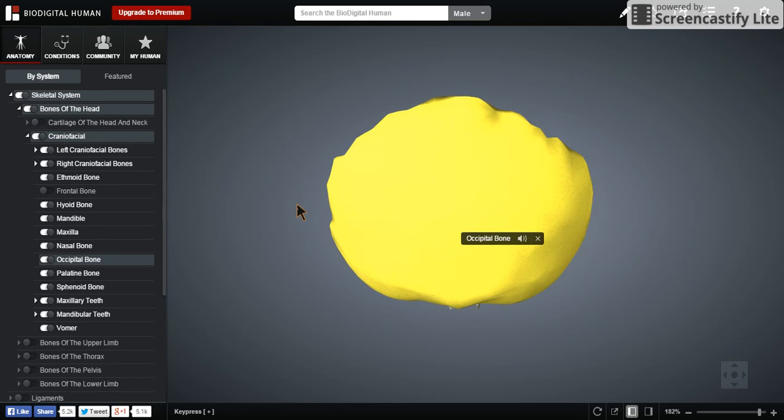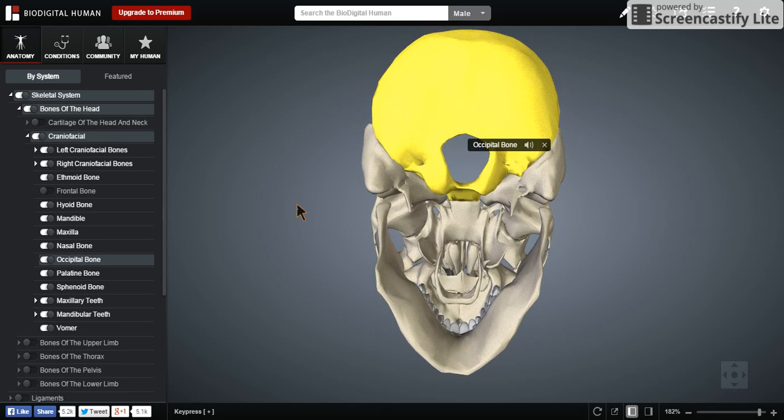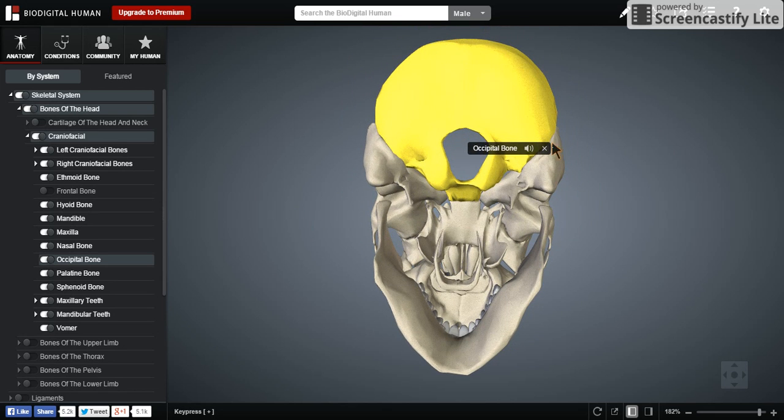Now, what I've just done, if you haven't paid attention, is rotate the skull, and now we're looking at the posterior portion of the skull. I'm going to look at it inferiorly now. Again, this is the occipital bone. You have this hole right here, this hole that I'm circling with the mouse. It's called the foramen magnum, and magnum means very big. The foramen magnum provides passageway for the vertebral column. So inferior to that, you have your neck and the rest of the remaining portion of the body. Superior to that, you have the skull.